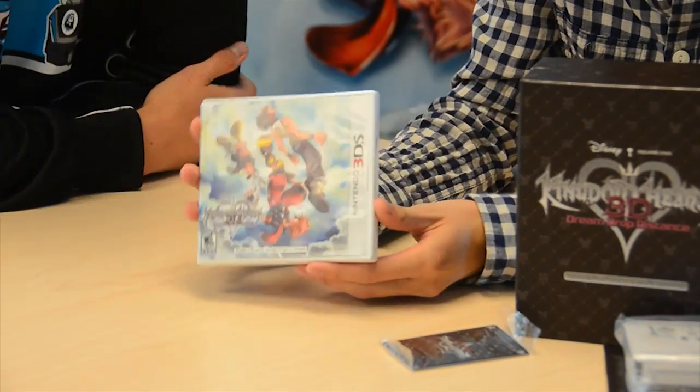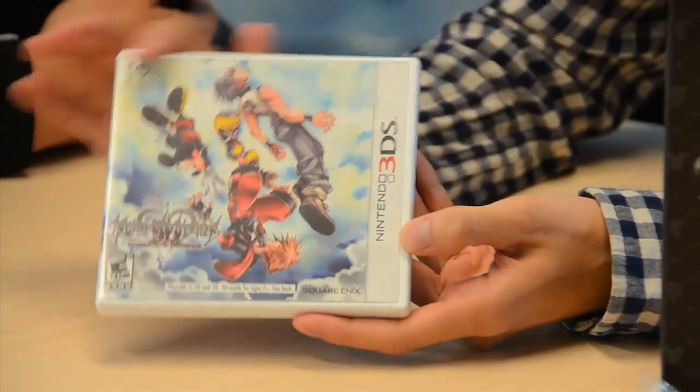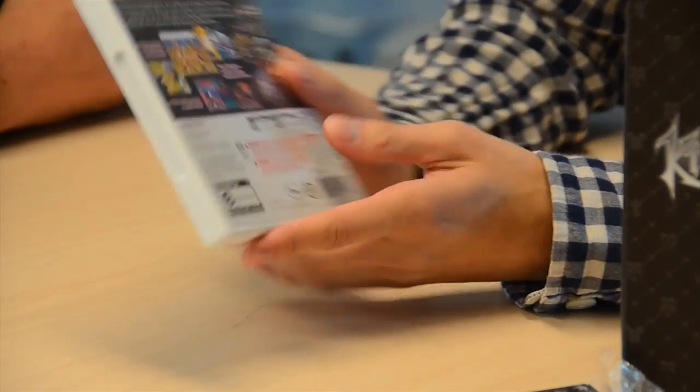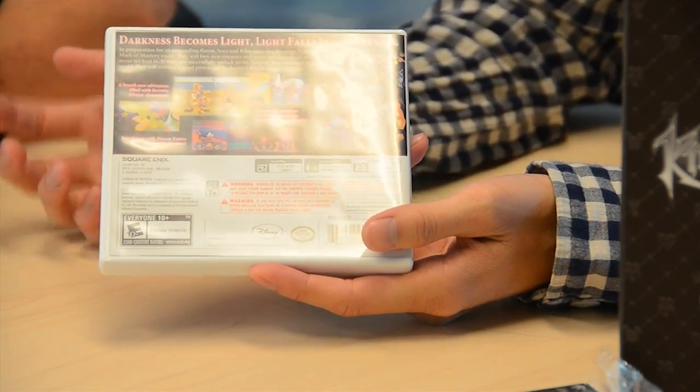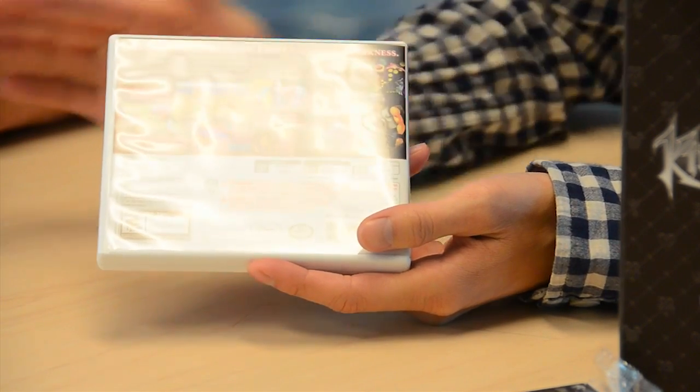So, main game package. I'm sure you've seen the front online and in stores. Here's the official back of the package, highlighting the story elements, the main features, and a bunch of screenshots. Let's go ahead and open this up.